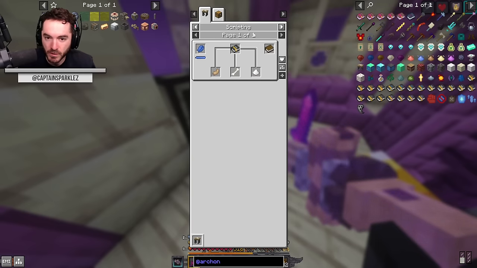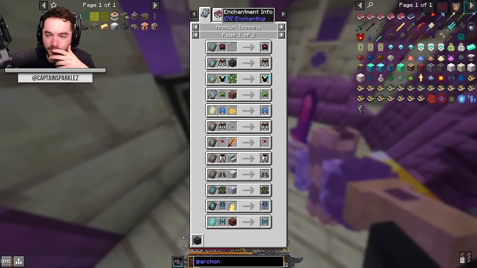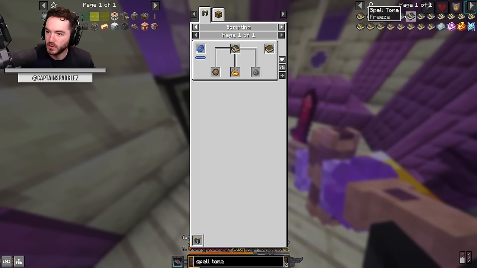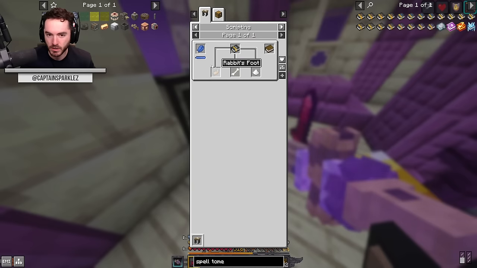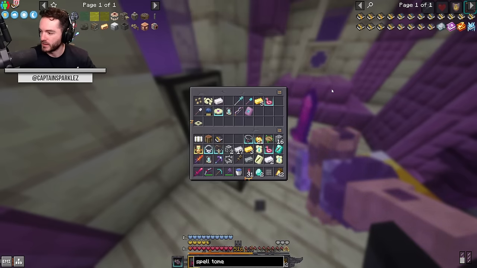So you do that, plus you do a spell tome, which is made with... I don't know how you make a spell tome. Spell tome. Doesn't seem like there's a base crafting recipe. Like, I guess you just have to loot it? I see. You have to loot one and then use it. So, spell tome. It says spell tome for propel is made... Oh, no, I see. That's the resultant thing. So, you do a book, you do that stuff, and then got it. Okay, so you need to do a scripture table. Oh, that seems pretty easy, actually.